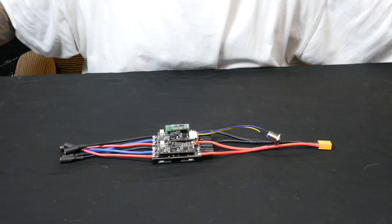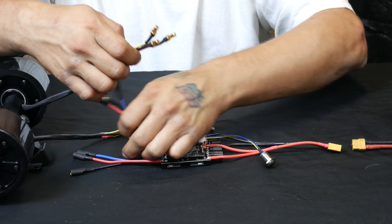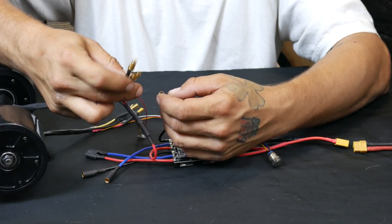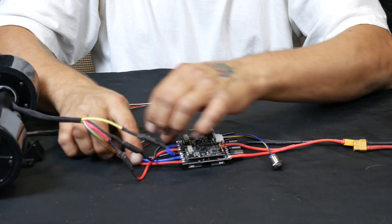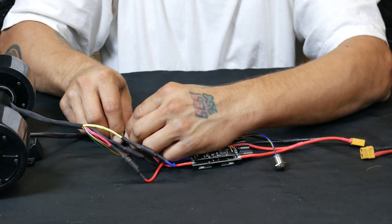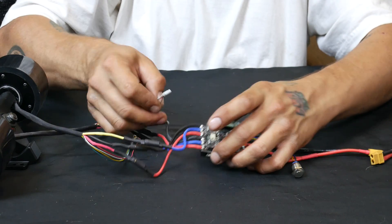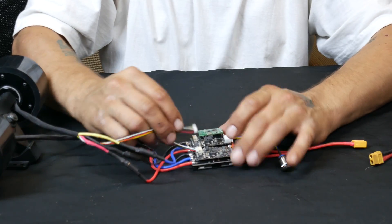What I can show you is how easy it is to hook up. Here's your ESC — you have the battery on one side and your motors on each side. You're going to plug in red to red, black to black, and in this instance yellow to blue — not sure why they changed the color pattern. Then do the other side: black to black, yellow to blue. These are very nice banana connectors, or tube connectors. This hall sensor is going to get plugged in on this side as well — it just goes like that.